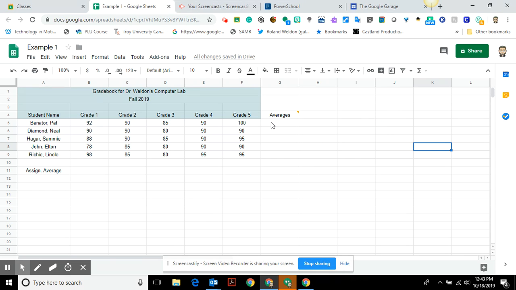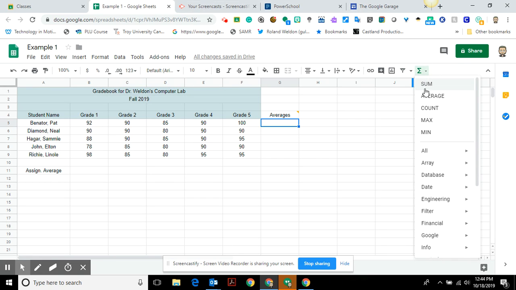Now there are several ways to do an average, and some people are like, oh, I haven't done this in years. It's not bad, but you click in the cell where the resultant will be. And in this case, Pat Benatar has 5 grades, right? And they range from B5 all the way to F5, B5 to F5. So I'm going to click here. And so what I need to do is there's several ways. Okay, the first way, and probably the easiest, is to use this symbol right here, the function symbol. And if you click on it, it will let you choose 5 popular functions, very similar to your other spreadsheet program we've used in the past.